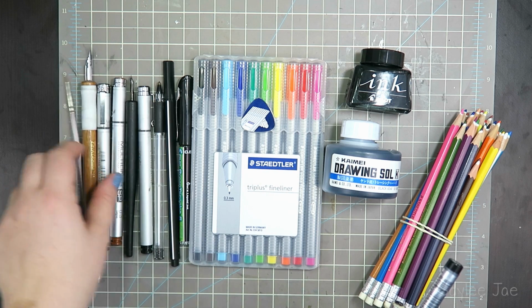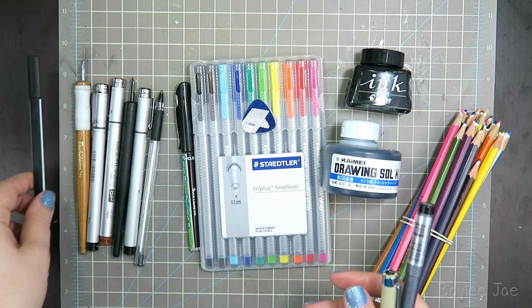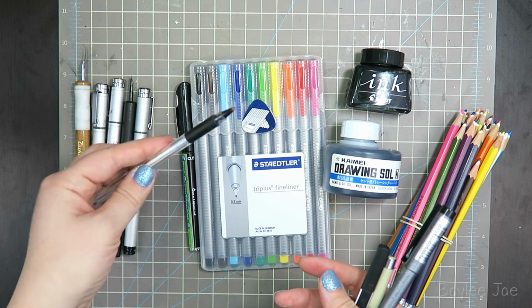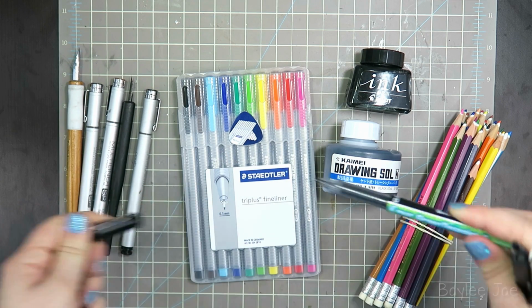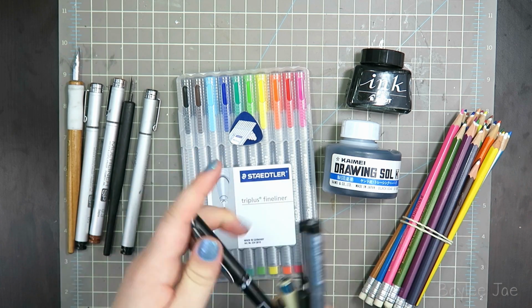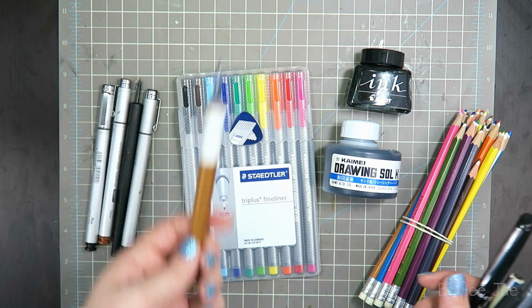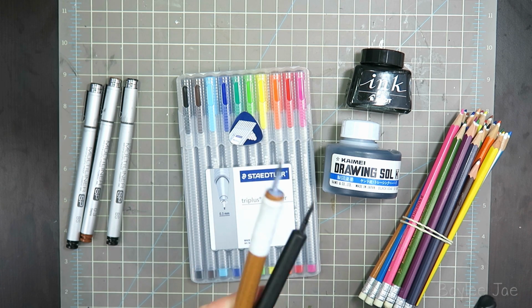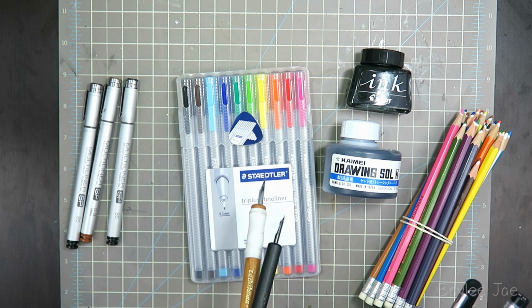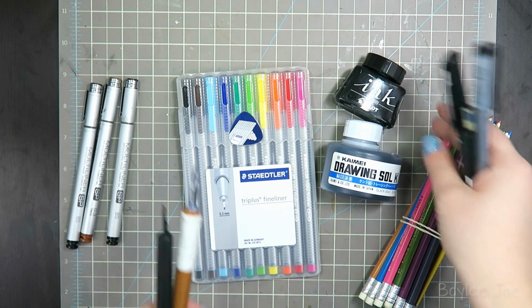Let's see, what else do I have here? This one is a little Staedtler fine liner. It's actually the same as these guys pretty much. You can use a regular ballpoint pen. You could use this kind of pen. It's a liquid ink pen by Pilot. You could use dip pens. These are the kind you have to dip into ink, and I actually have a video about these and about different inks. So if you want to know more about these, I'll leave a link to that in the video description. It's a bit of an older video, but I think there's still some good information there.